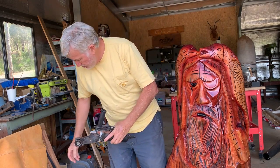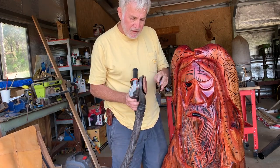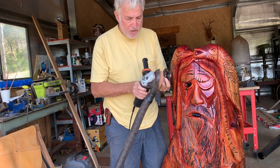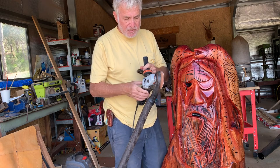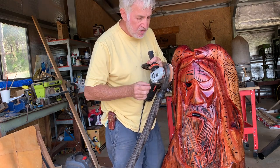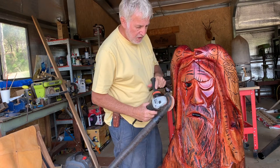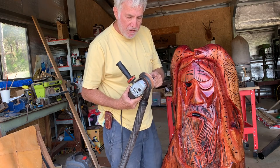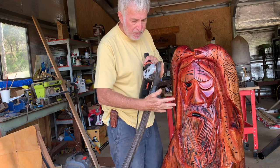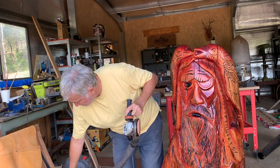And then what I needed to use to take away more bulk was the turboplane. I didn't have the sanding disc on, so I had the turboplane on the power carving unit. And the beauty of that is that I didn't have dust extraction, but I had the tube on, it's got the propeller in it. And so the chips would go down there, and it was one of the more pleasant tools for doing a lot of the bulk shaping. And then when I put the sanding disc on to finish it off, if I'm outside, I don't worry so much about dust extraction, but I always make sure I wear a mask.